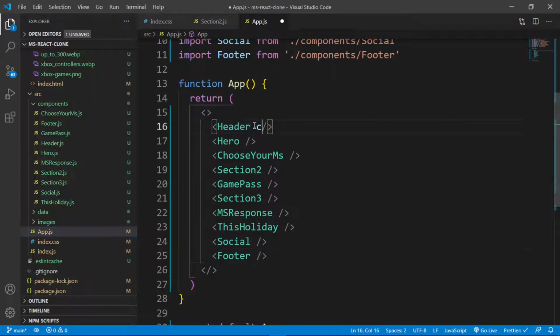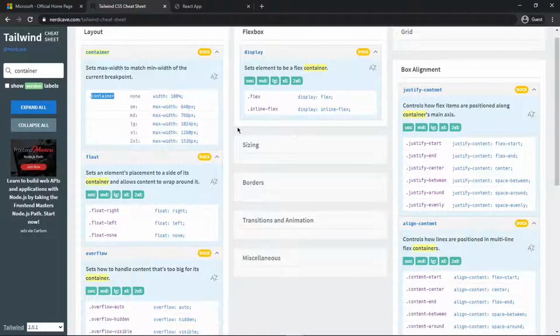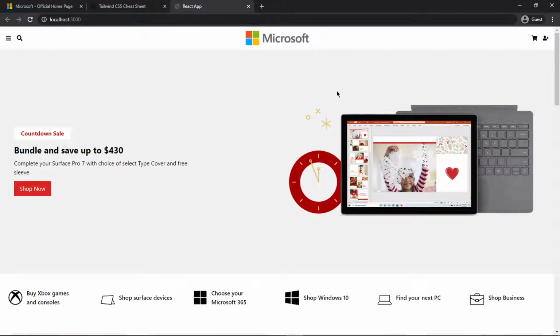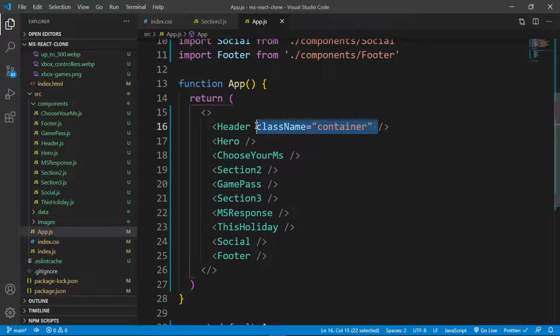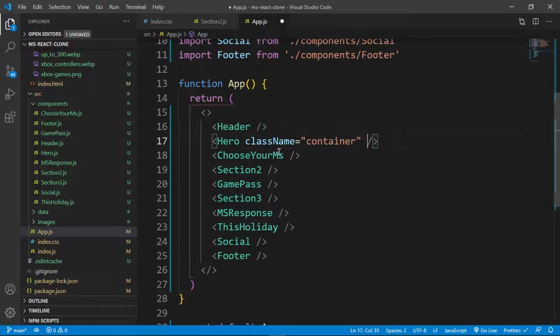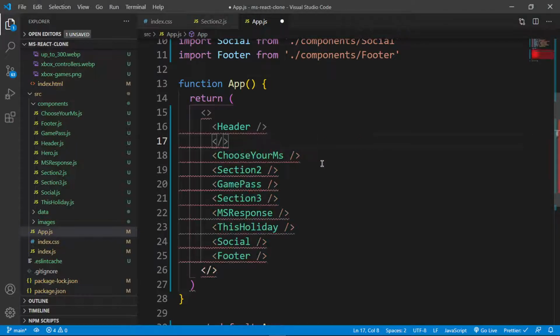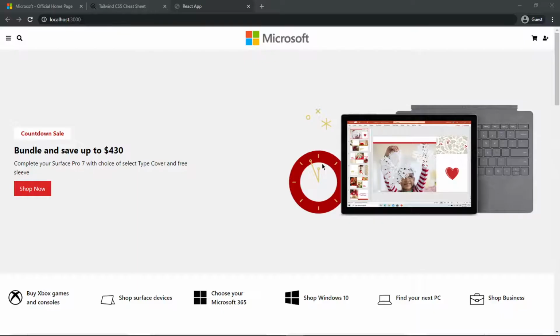Let me try something. Let me add the class name of container here. That doesn't work. If I were to add it to the hero, it doesn't work either. Why don't you work?